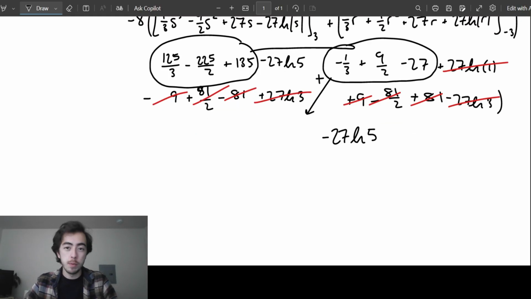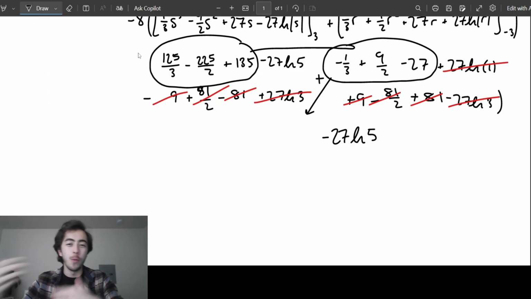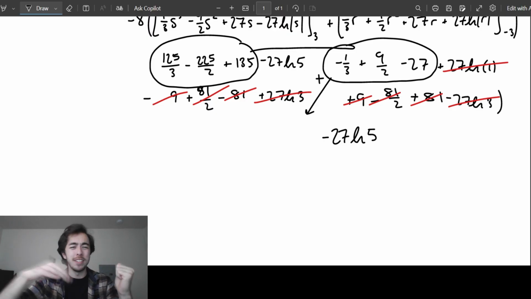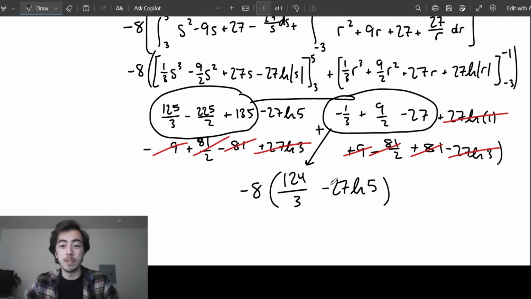So I added up all the numbers. Also, I did catch the 225 there. I went the wrong way on a number of quarters. I was thinking, okay, 8 quarters is $2, and then for some reason, I just went down 1 instead of up 1. Anyways, it's 124 thirds. And so this is our exact answer for today, not forgetting that times negative 8 on the outside.